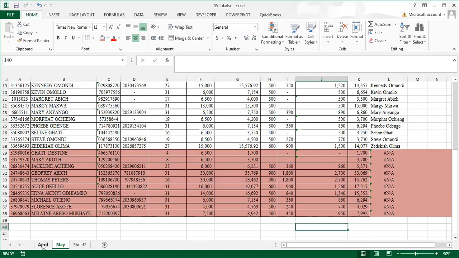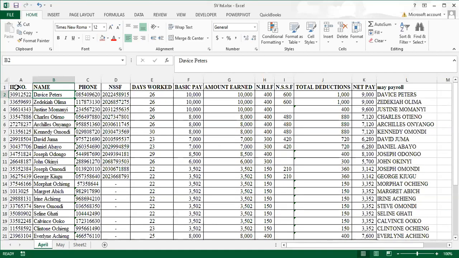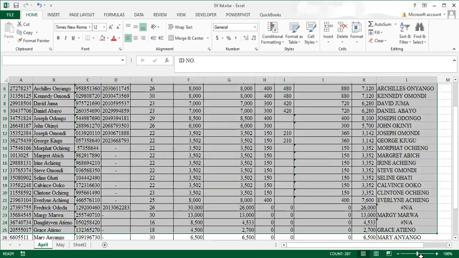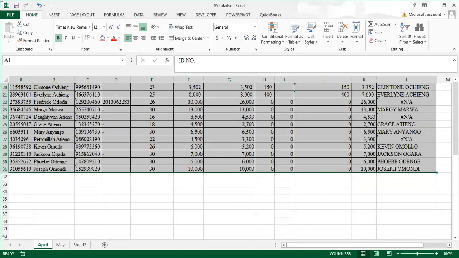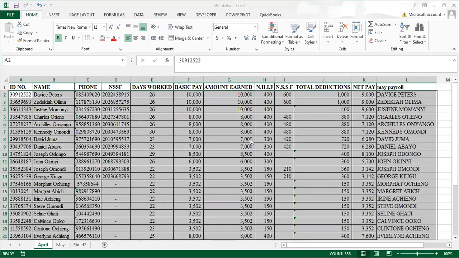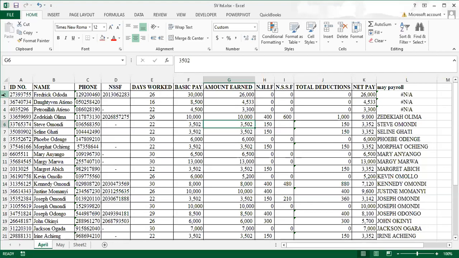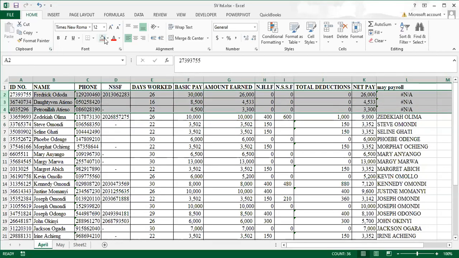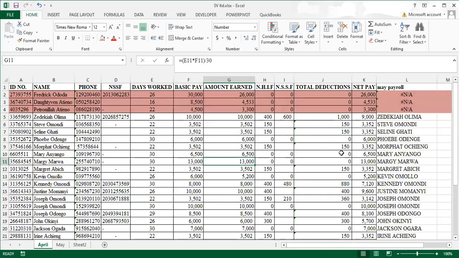And then we move to the April payroll and do the same: highlight all of it, go to sort and filter, custom sort. You want to deal with the May payroll and take it Z to A. And when you activate it that way, you'll be able to see that it is only these 3 employees that retired.